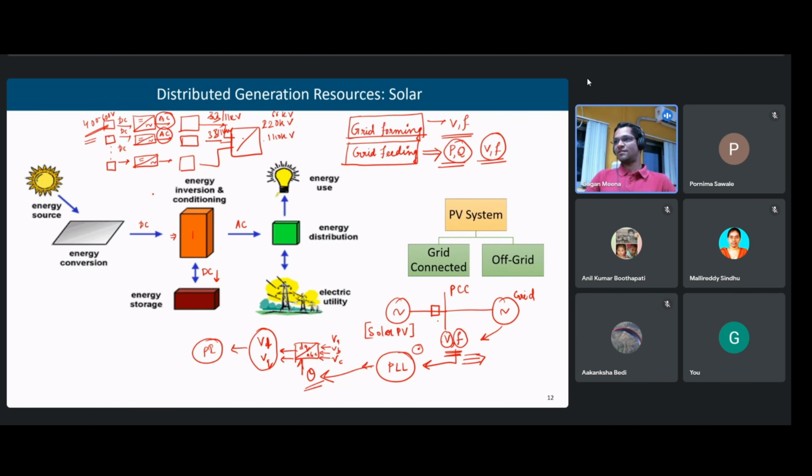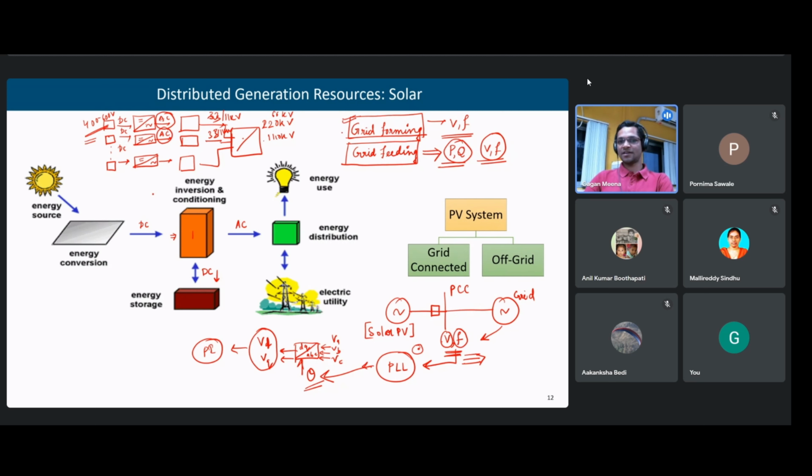Yes, it can charge the battery, because some inverters are designed such that if the reference is not there, they shut down. But if that control is not there and the storage is there, they can charge. It depends upon how the control is designed. If they are designed so that without the grid V and F reference they can charge the battery, they can charge. Otherwise, they will be curtailing the renewable energy, which will just be wasted. It will not be used. So it all depends upon the embedded control inside the inverter. But grid forming can do that.